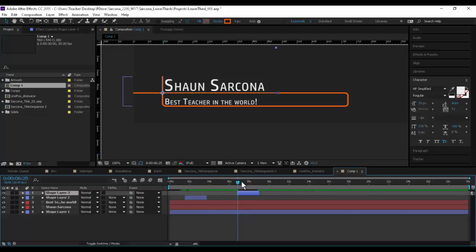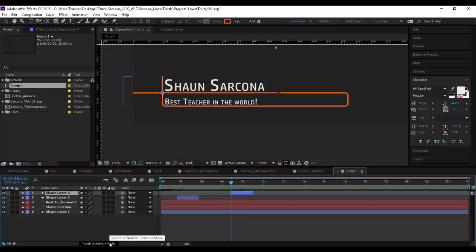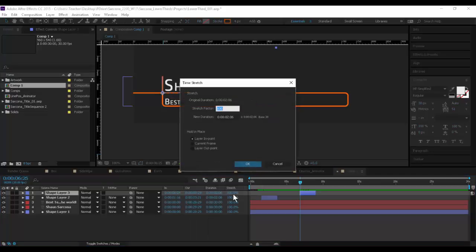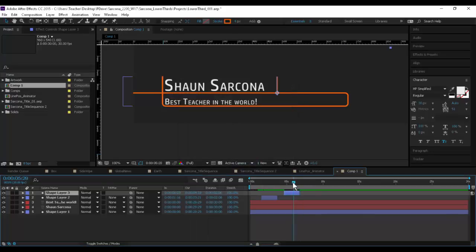And then I put this animation here, you'll see that it goes the exact same way. So I'm going to reverse these keyframes. Here's a quick way to do that. If I go to my switches and modes, nope. We'll see if this works. I don't think that'll work. It did work. So if I click on this little button here on the far bottom, you can barely see it on the projector. It's right there. You click on that, it'll bring up these stretching things. And basically, I can take my animation and make it a -100. Basically, just take that animation you have and totally reverse the entire layer.